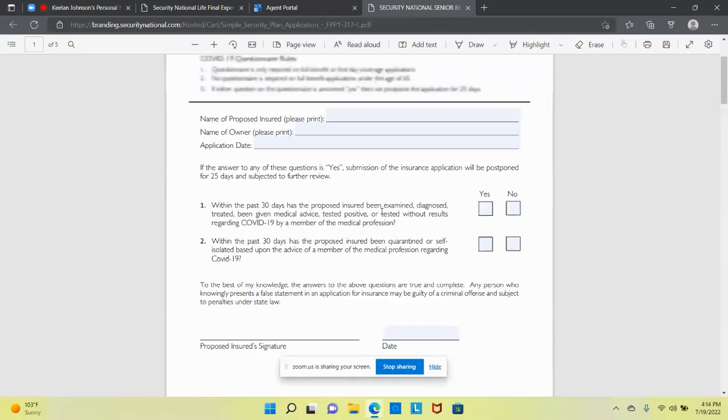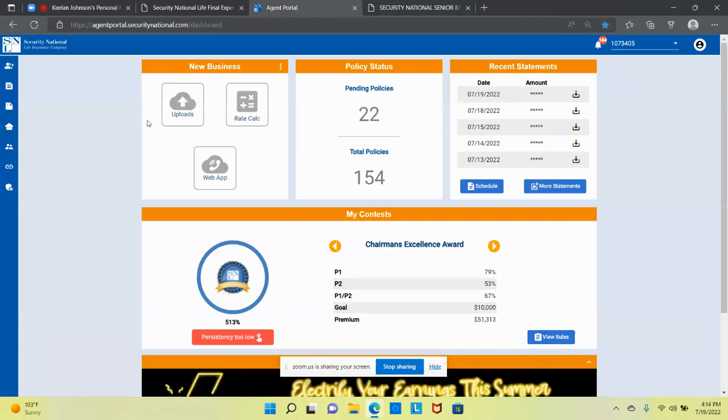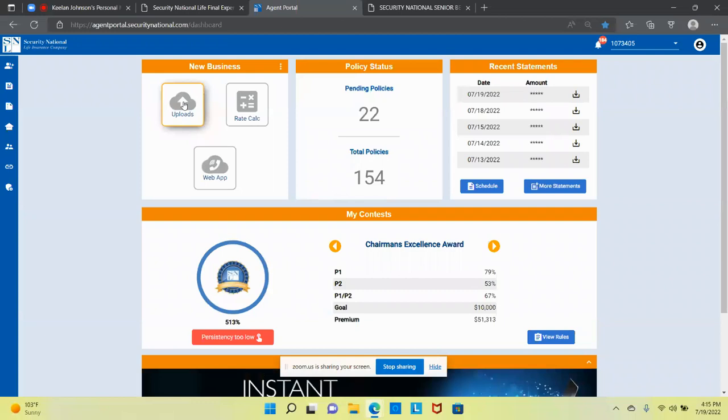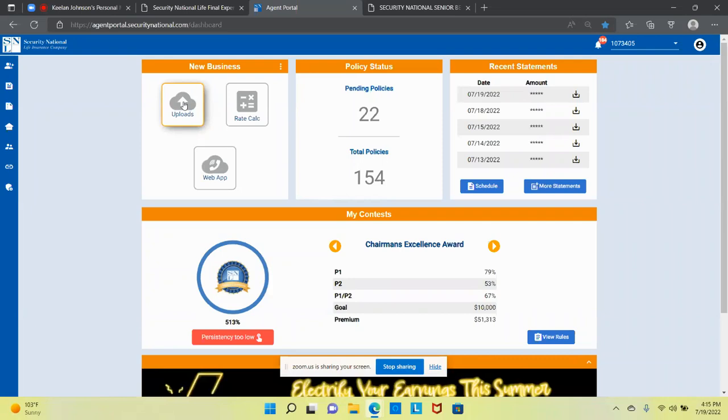Once you have completed that paper application, then you're simply going to go right over here to the agent portal and upload it into the system, which you'll find easy to scan and upload. Or if you have your phone with you, you can use this website right here and take a picture of your application and upload it. It's really cool because you take your phone and upload it right there and it's real easy. So you just take a picture of the application with your phone and shoot it right in from there.